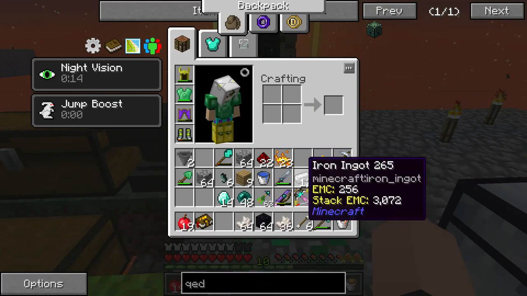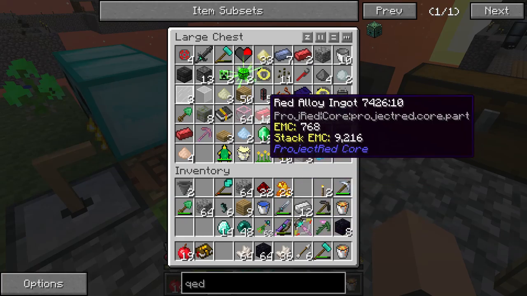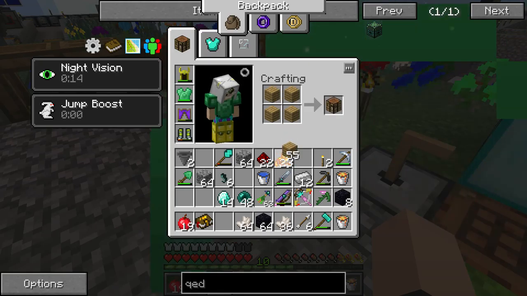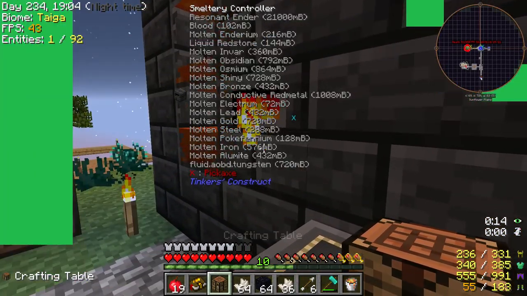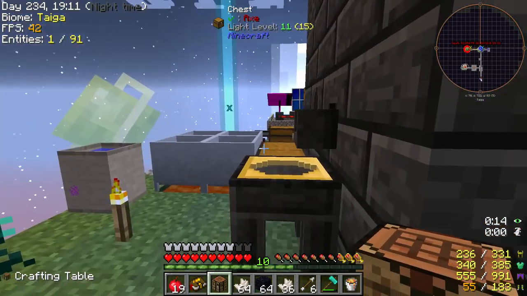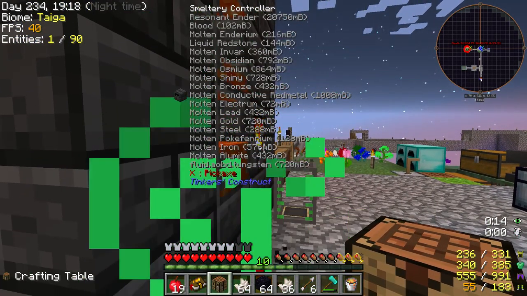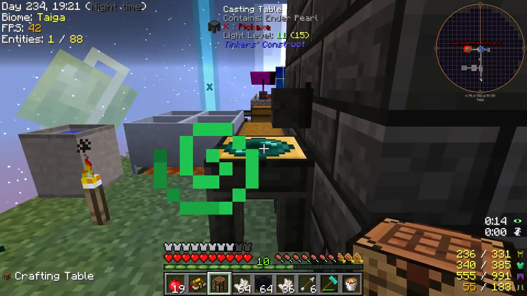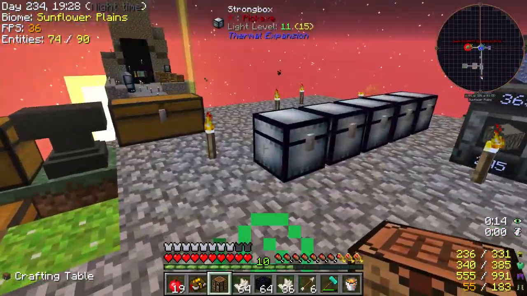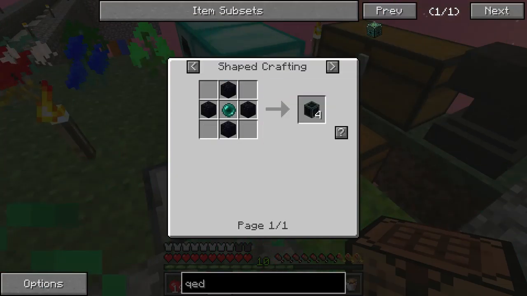And we need this to make the Eyes of Ender, which we have a crap ton, I mean a crap ton of Ender Pearls. Over here we actually managed to get the Resonant Ender back on the screen there, and it only takes like 250 millibuckets to make one of these bad boys. So, I'm not gonna run out of that anytime soon. Anyway, we're gonna work on doing all this fun stuff.